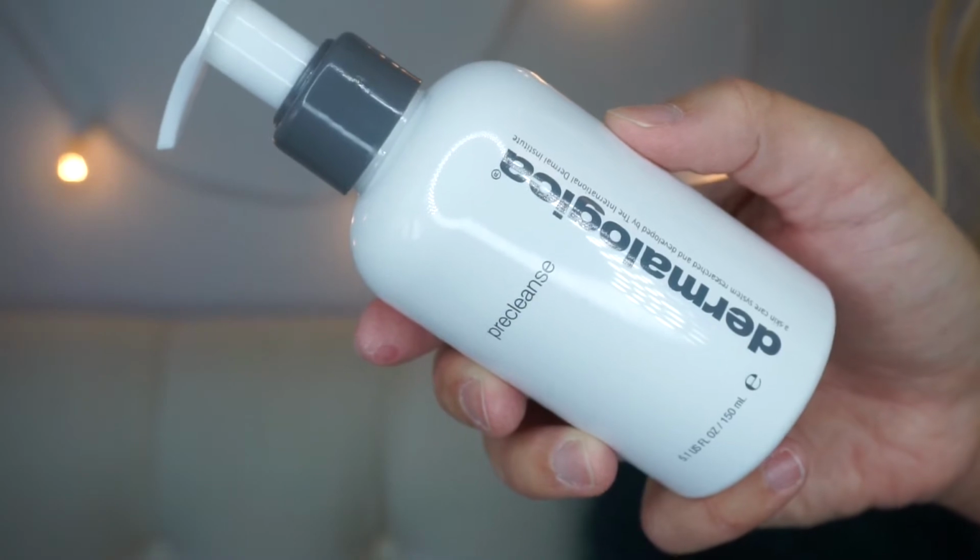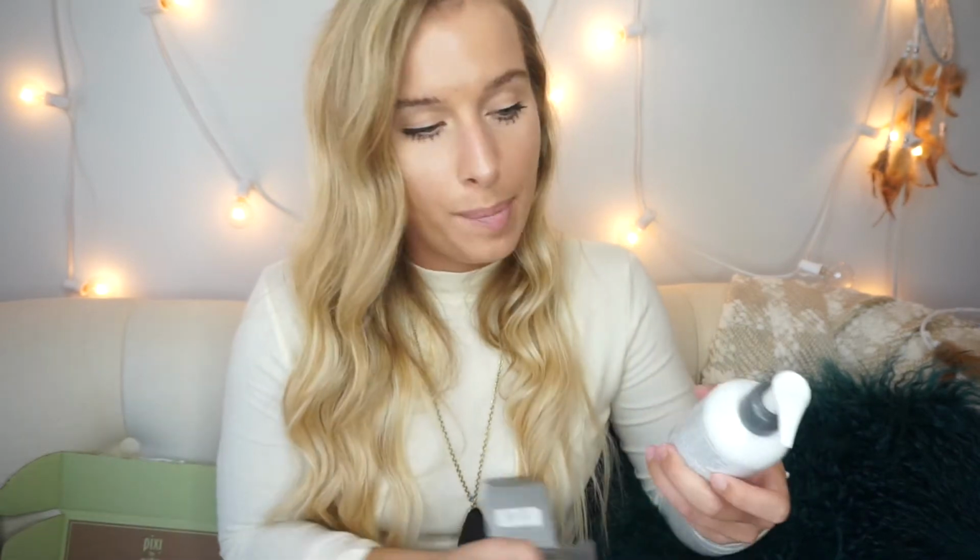And then lastly, the Pre-Cleanse, which is a deep cleansing oil that melts impurities and makeup from skin. Awesome. I'm just about out of my makeup remover and I am freaking out because I haven't bought a new one yet. I love how simple their packaging is. Again, I will test this out, and the test is if you can get off my Butterfly Sculpt Mascara or my Sigma eyeliner, you are dubbed amazing. So if this takes that off, I will let you guys know because that's worth noting. A lot of cleansers can't do it. I put them to the test.